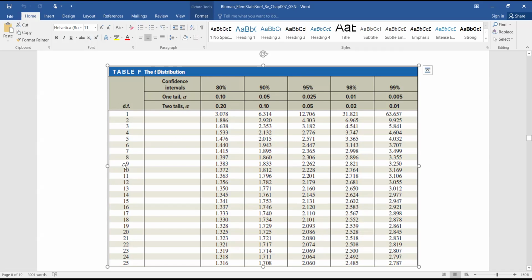So you take the degrees of freedom, figure out what you're looking for, and then you go down, and that would be the z-score for that value. It's called a t-score, but it's going to be pretty close to the z-score. You'll notice the larger it gets past 25, I think it then goes to 30, then 40, then 50, and so on. All right, so let's do an example with that.